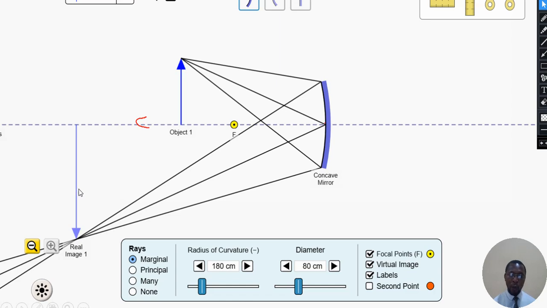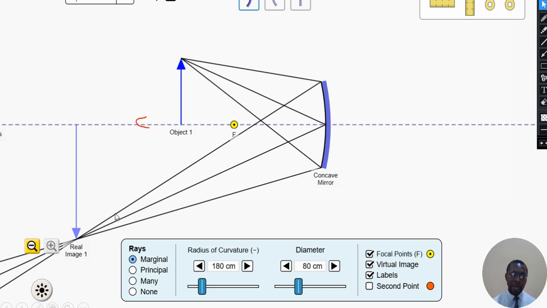Okay. Now what we can say here is that when the object is between the center of curvature and the focal point, then the characteristic of the image formed is that it is magnified, that means bigger than the object, it is still inverted, upside down, and it is formed behind the center of curvature. You can see it's formed behind it, and it's also real because it's not formed at the back of the mirror. That's it. Okay, so let's move on.